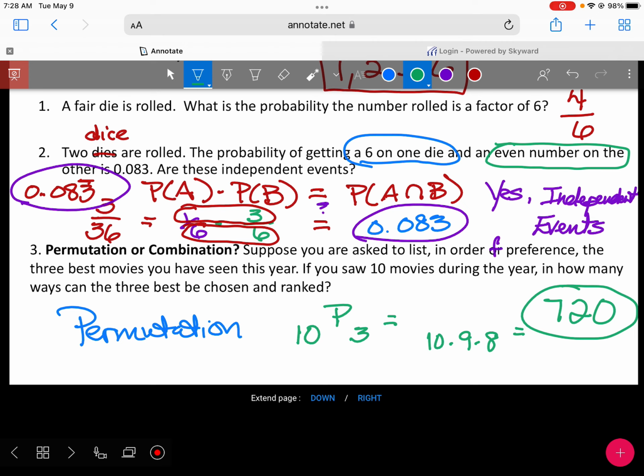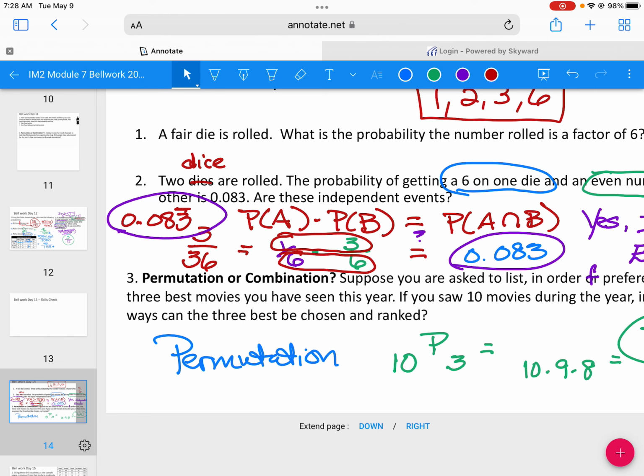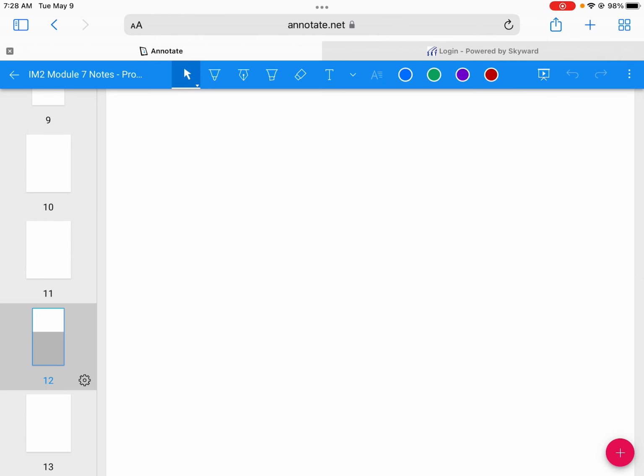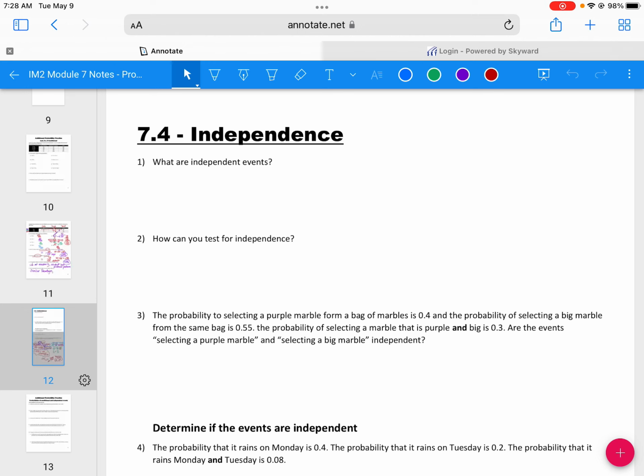Okay, let's go into our notes now. And let's see, I want to say we're probably on like 21. We are. Okay, 21. Now, I am not going to go over all of this because you were supposed to have watched it. Well, shoot. It's probably 20. I'm going to do a little bit on page 20.